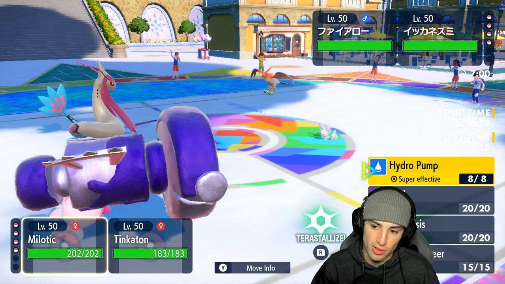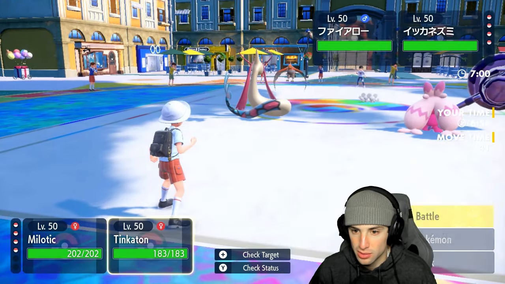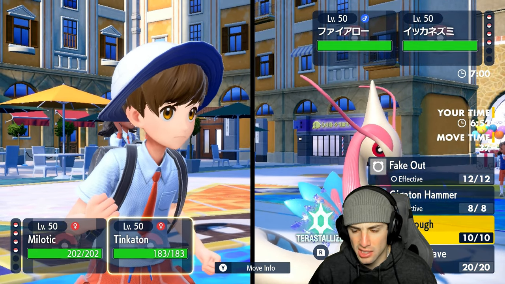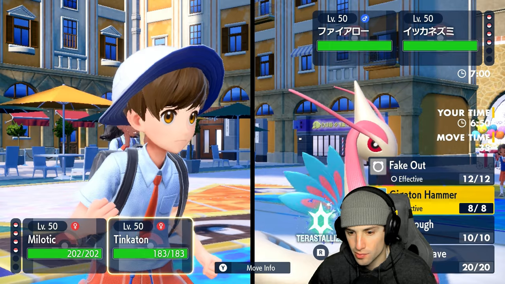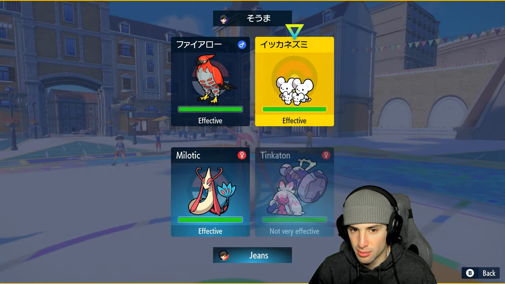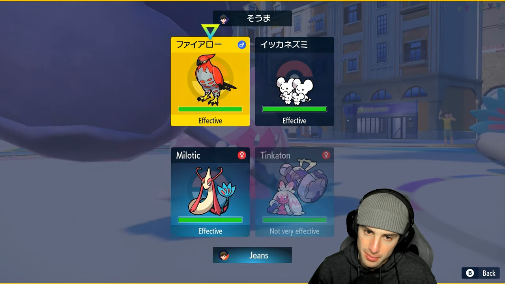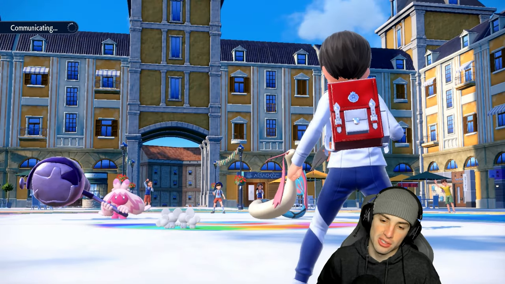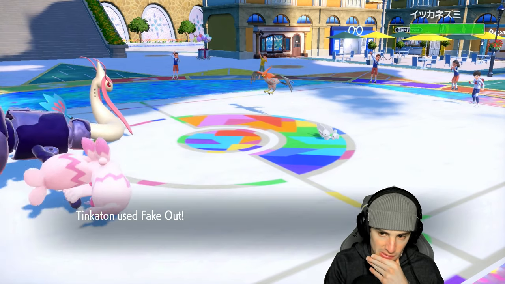Someone's got to be Covert Cloak, correct? I definitely want to set up this Coil. I'm going to go Coil. Do I Dragon Darts here? I definitely want to Fake Out somebody. You could be Covert Cloaked. Let's be honest here. I'm going to Fake Out the Mousehold. I think you're Covert Cloaked. I really do.